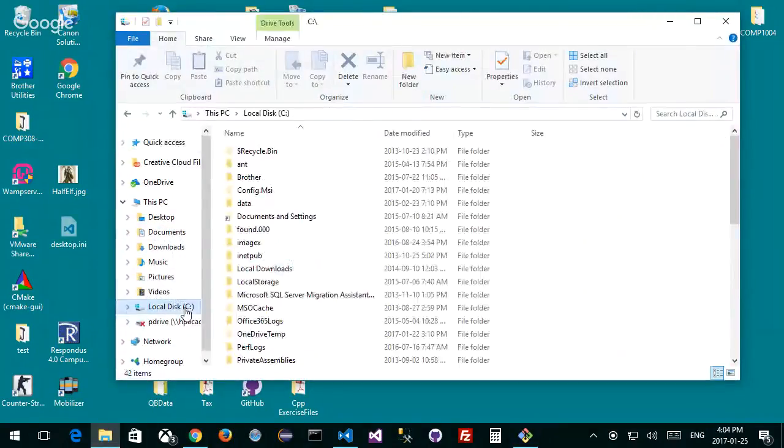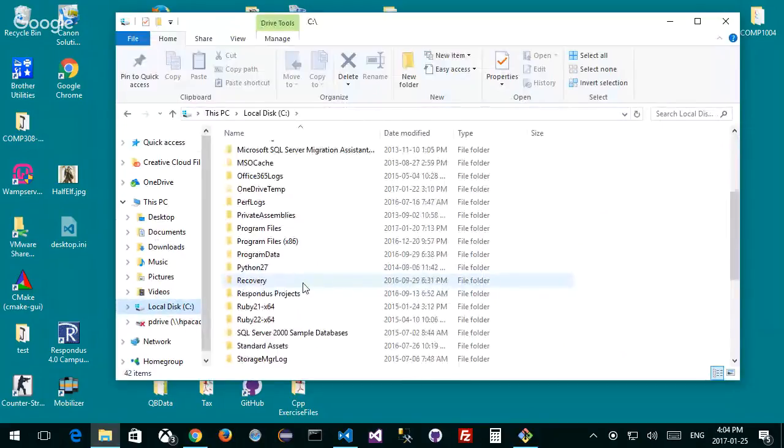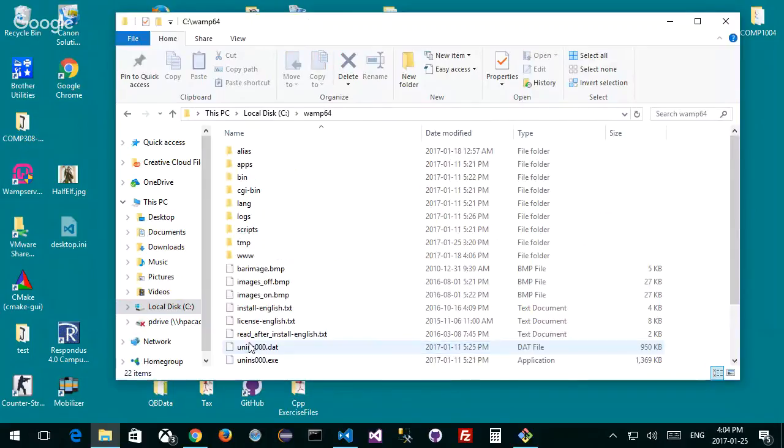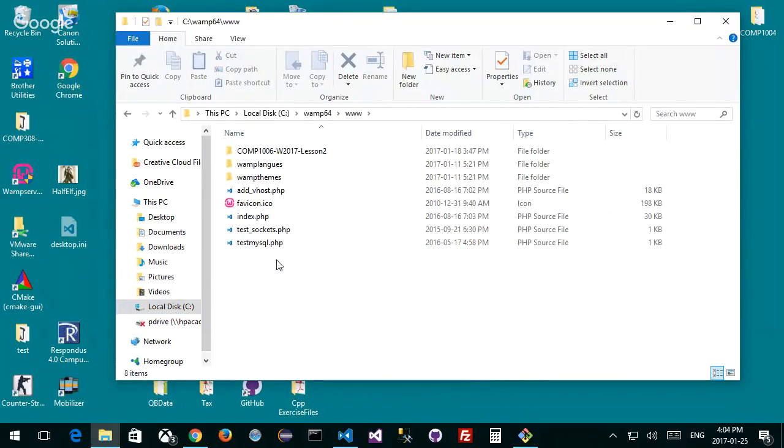You can go to C:// and if you look at WAMP, right? So this was done WAMP 64. This is what I've got in. If you look at the www folder, there's my lesson 2 that was hiding. I was like, where's the lesson 2? It's here. That's where it went, right? I could do it this way, but we had a problem when I launched this. It kind of looks at going into that lesson by default.